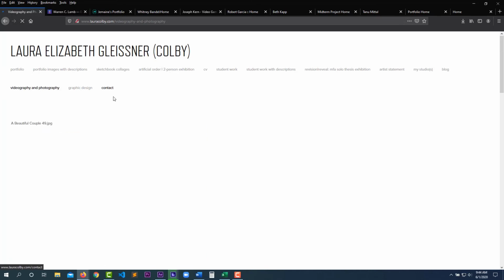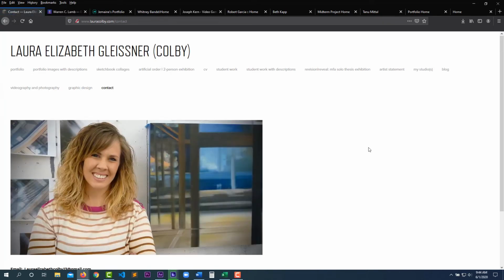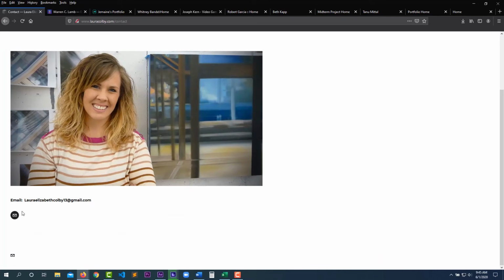And then you should have some sort of contact, whether it's on a page that's completely separate, or a contact page that's part of your homepage. It could even be a link, just to the email. Since this is such a small portfolio website for now, I wouldn't worry about having a contact page in particular, but you should have some way that people can contact you. And hers is pretty direct. She has her email link, and there's actually an icon to click on for emailing.